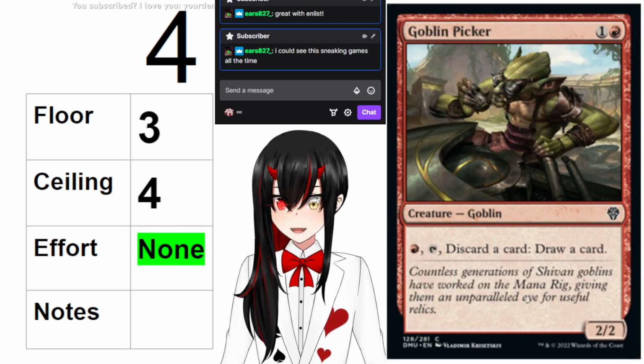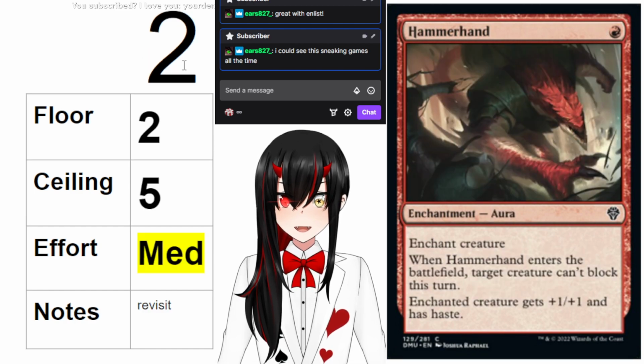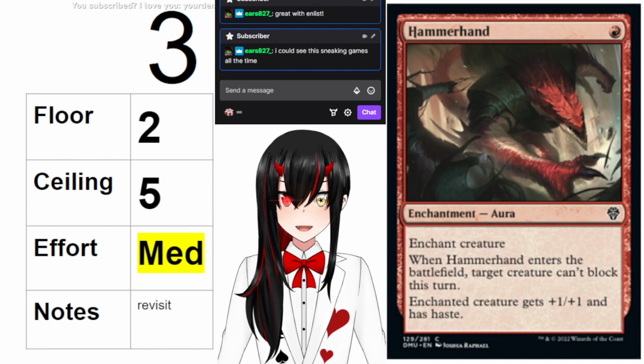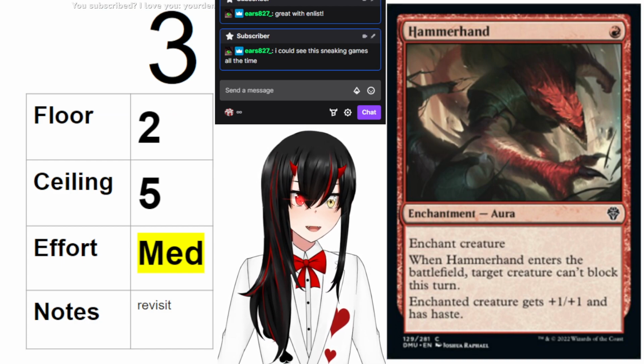Very good card. It's going to be a red staple. Love this card. All right. And now we're on Hammerhand. So this is a card that I wanted to change a bit, in part because of Baird. This card has either been very good or very bad, and is really awkward.